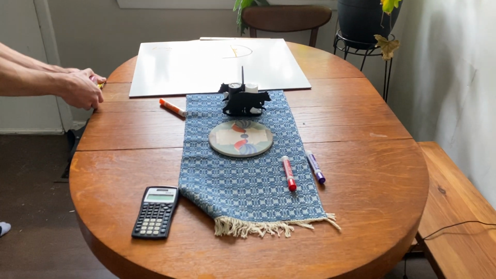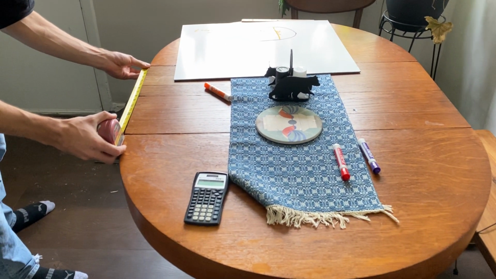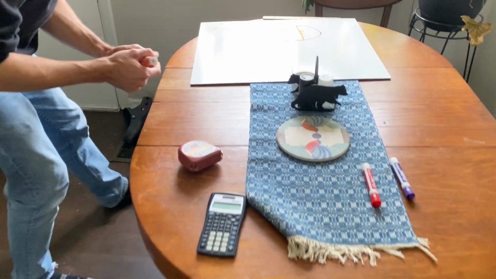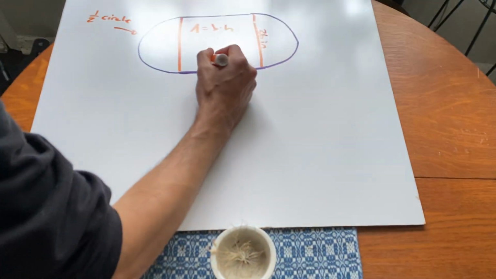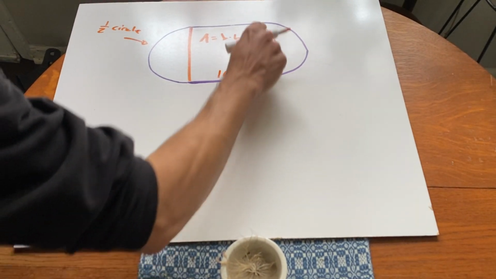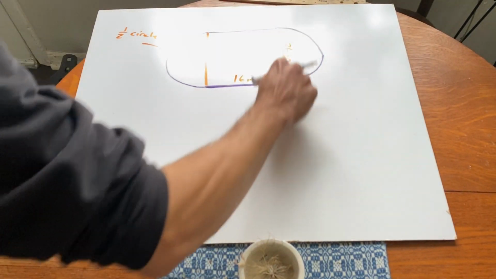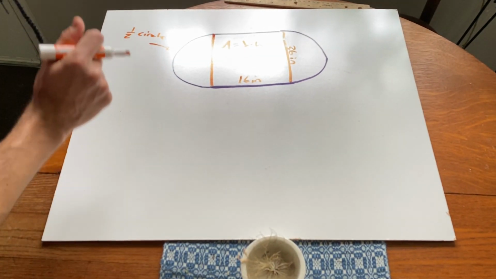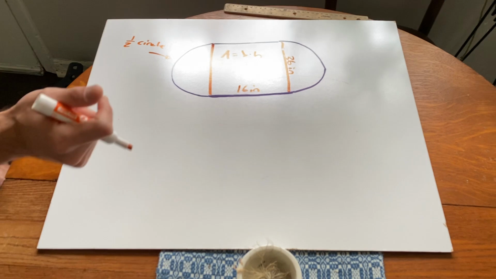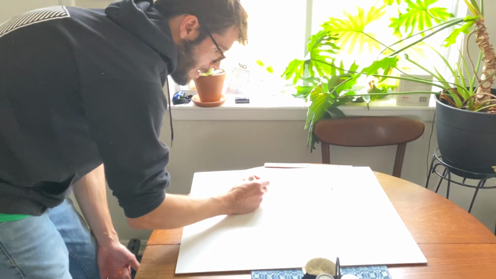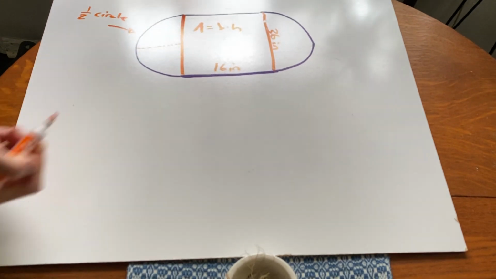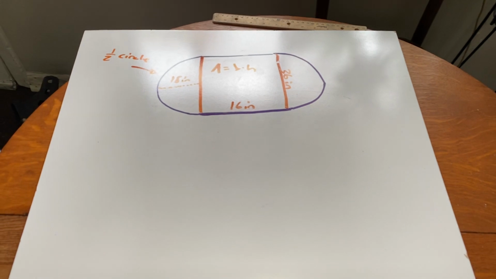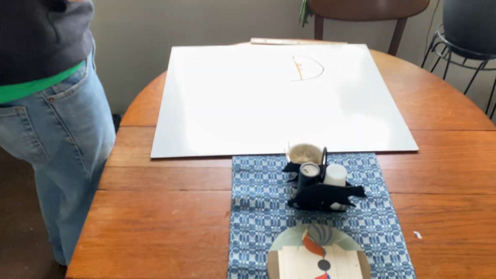I'm going to measure this length, which is the bottom part of my rectangle, and it is exactly 16 inches. So my drawing is not to scale here because this is much longer than this. And now what's cool is I measured the diameter of the circle, but that's also the height of the rectangle, so I'm good here. And now there's one more thing I need to find the area of a circle, the radius. But you hopefully remember that the radius is just 1/2 of the diameter. So 36 divided by 2, that's going to be 18 inches. Okay, great. So I think I've got everything that I need.